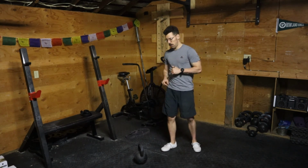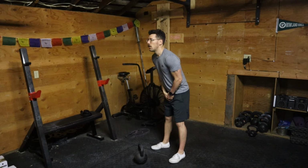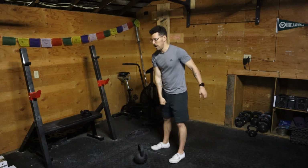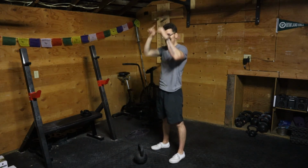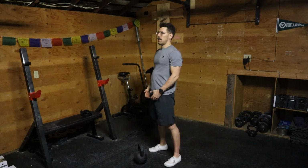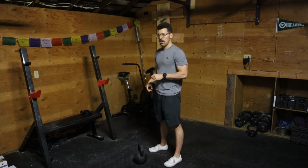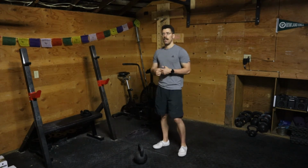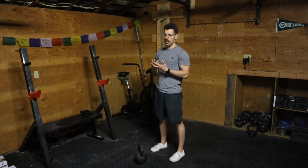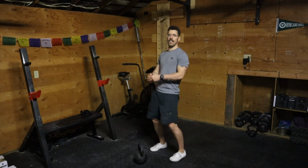One thing to consider though, if you're doing American swings or overhead swings, sometimes if the bell is heavy enough, when you extend your hips aggressively, especially if you're not going into a long arm swing, but bending your arms and kind of pressing at the top, which is valid depending on what you're trying to do, you'll feel there's a little bit more vertical hip extension, and that will translate into going on the ball of your feet on the way up. Is that rocking feet? No, that is not rocking feet, that is just momentum being generated. You already transferred the force, and that's momentum bringing you up.